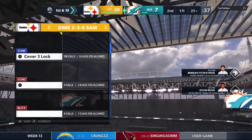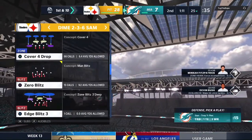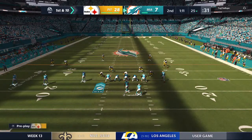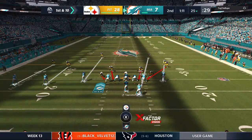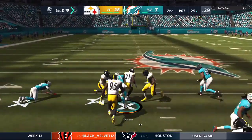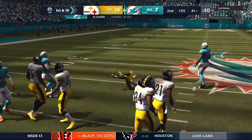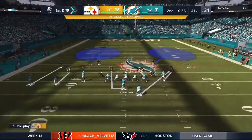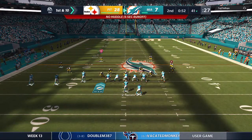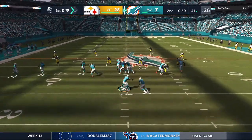Dolphins take over first and 10 at their own 25-yard line. First down Miami as they get set to start the drive. It was still more than a minute to go in the half. Time to try to mount a drive. And I would think that they would have to. This is today's NFL. You've got to push it whenever you get an opportunity. You can never have enough points with the high-powered offenses that you face. And analytics will tell you, try and score when given the opportunity.